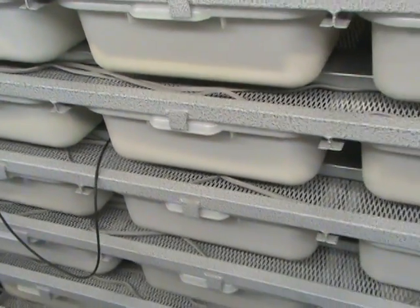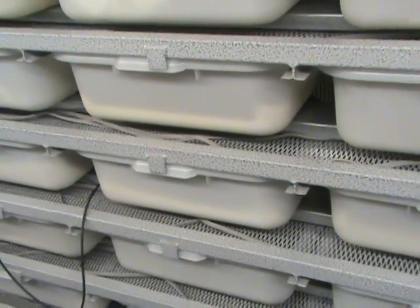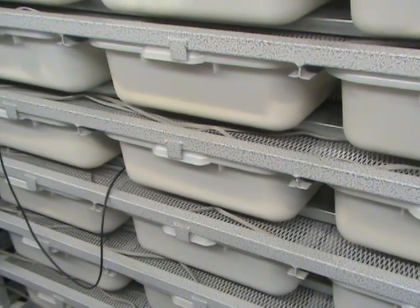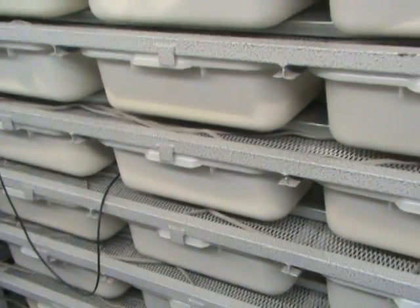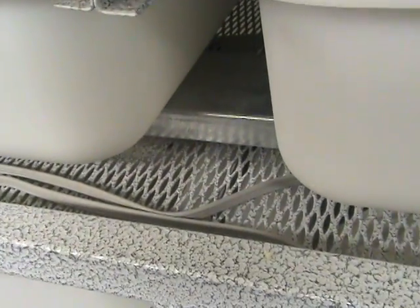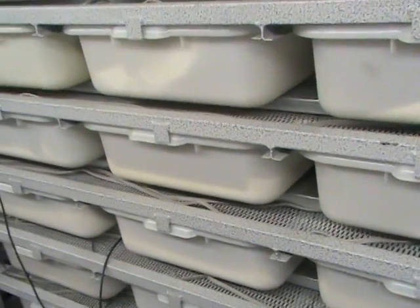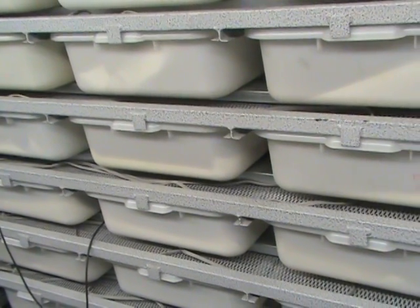If your snakes are too cold, you'll notice it because they won't leave the heat. They'll always be balled up, always trying to get heat. They might even get sick. And if your snakes are too hot, a lot of times they won't rest. They'll become restless all the time, back and forth, rubbing their faces along the screen, which some people call the cheese grater, or they'll be plastered up at the front of the box. A lot of times when snakes are plastered up at the front of the box, that means they don't want to be near the heat or it's too hot.